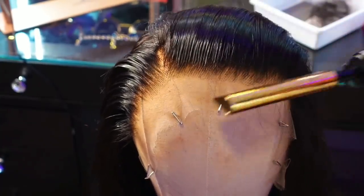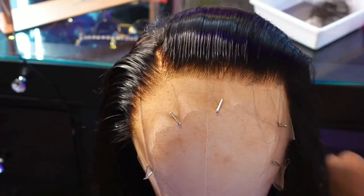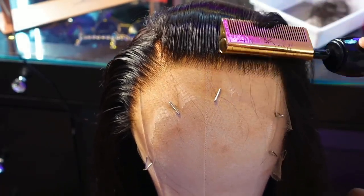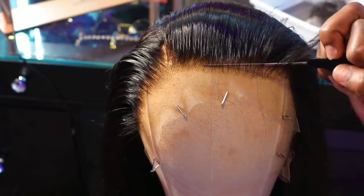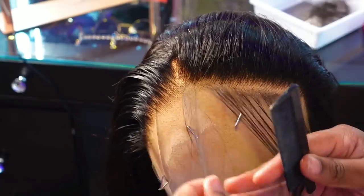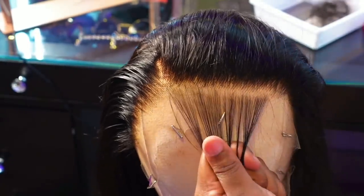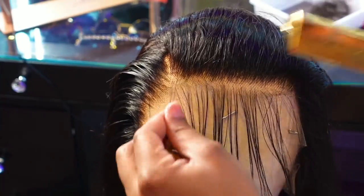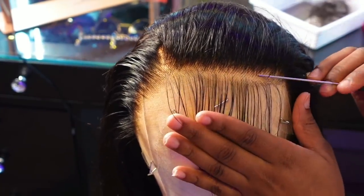And I'm just going to follow the same steps on both sides. So I'm just going to show you guys. It's going to be the same continuous motions going from right to left or left to right, whatever that is, you know, side to side. Make sure you guys are keeping that motion. And as long as you do that, the plucking will be easy and you can just pull back how much hair you want to pull back.